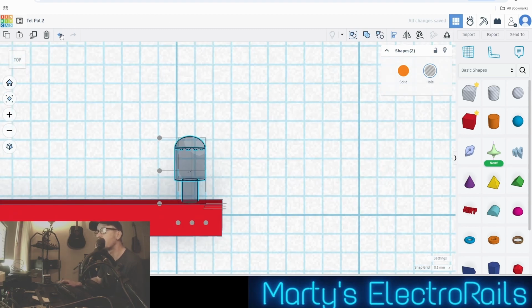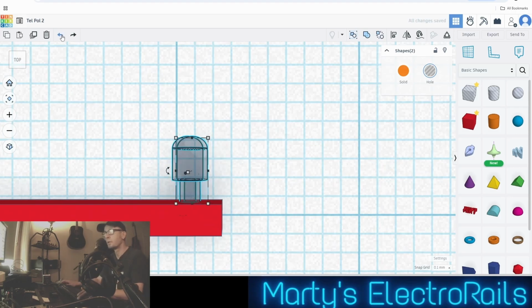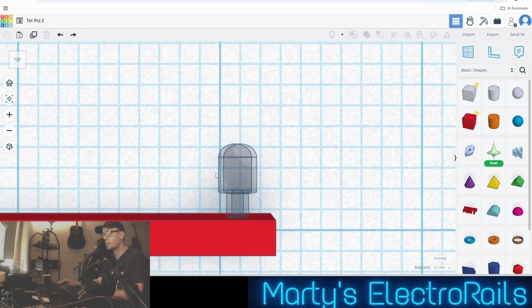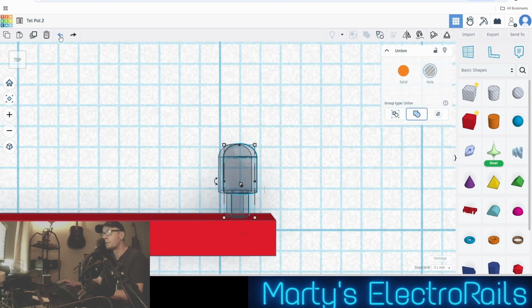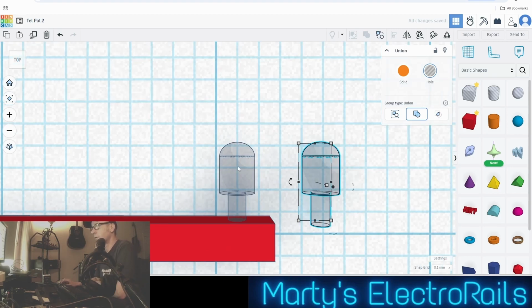Let's go back and try that again. Where's the one that's lined up perfectly? The original one. I'll go back again. That one on the left hand side is lined up perfectly. What I want to do is take this one and line it up with that one.